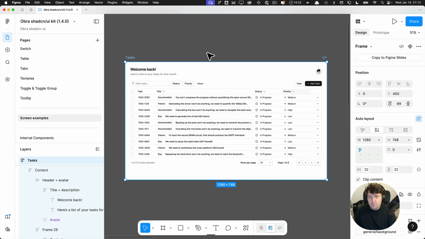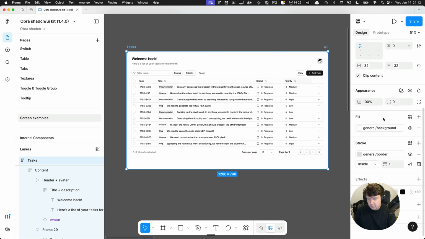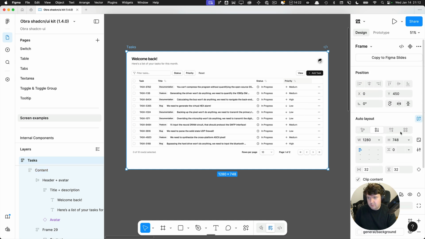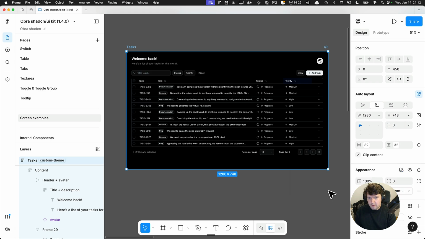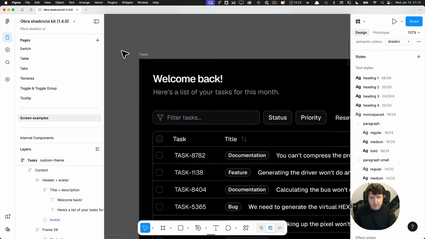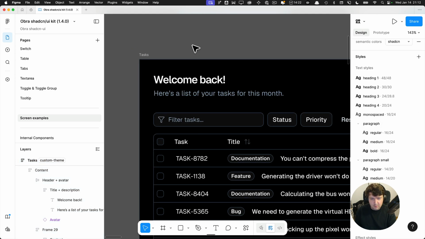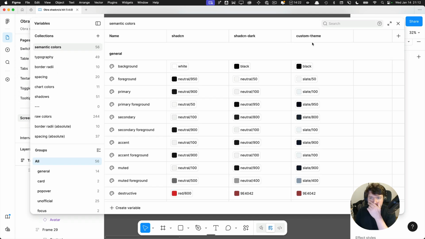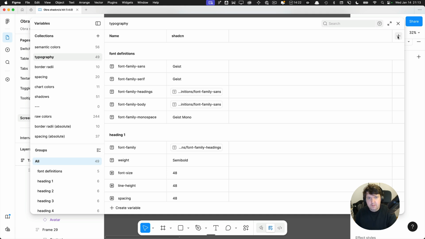Okay, so I finished my theming, which is not really a theme, but we're changing the colors to our custom theme. And you will see that now every color references the slate color. So like this is step one of the process, right? You have your custom theme. Now you would probably also want a custom theme here. So let's copy this mode and do a custom theme on this version.